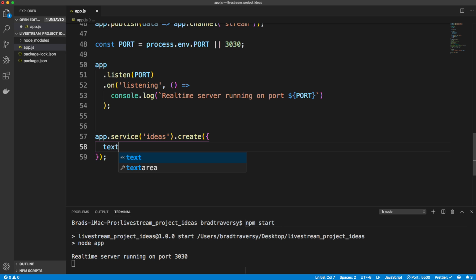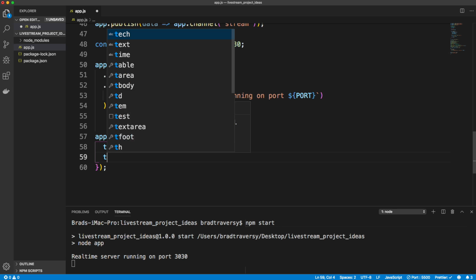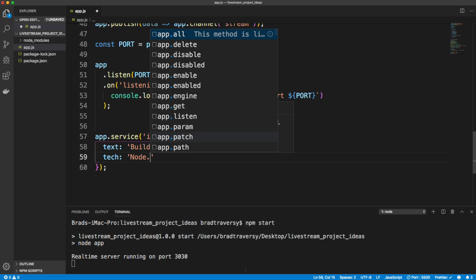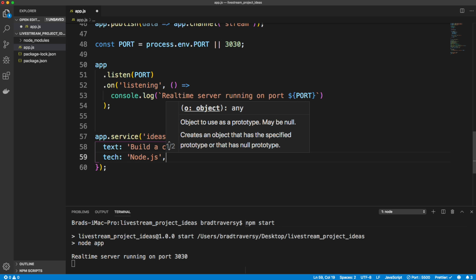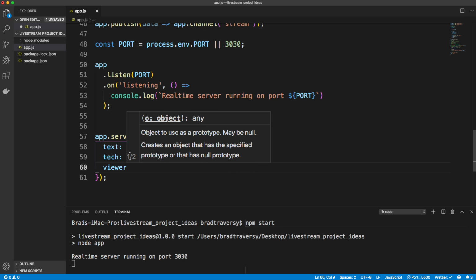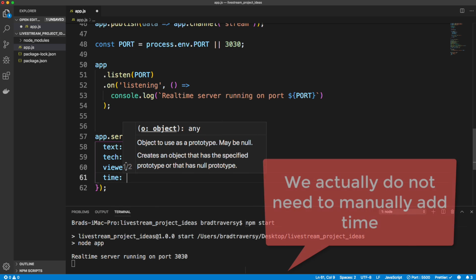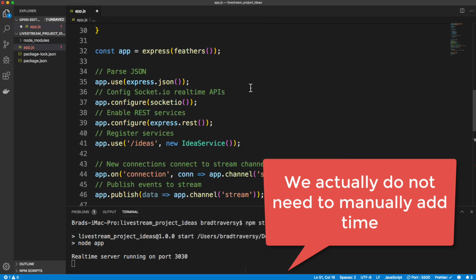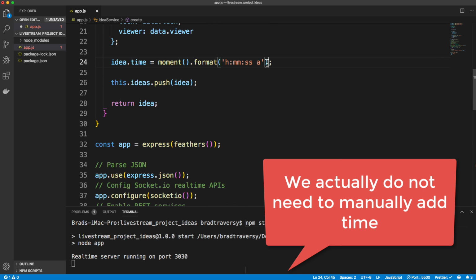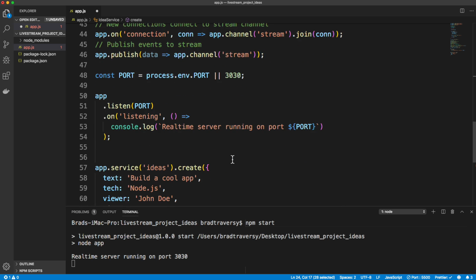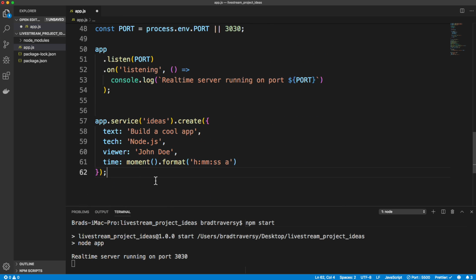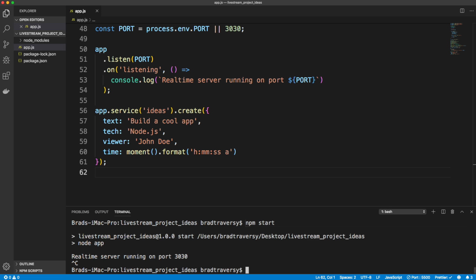We can do text, let's say text, build a cool app, and tech, we'll say Node.js, and viewer, we'll say John Doe, time. I'm just going to grab that. I'm going to grab this moment function up here for the time and put that in there. Okay, so if I save this and then restart the server, that should actually create an idea.